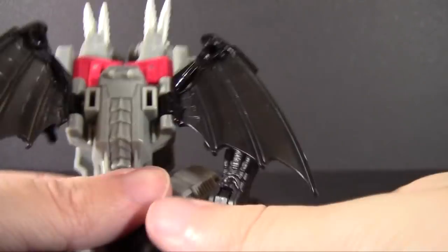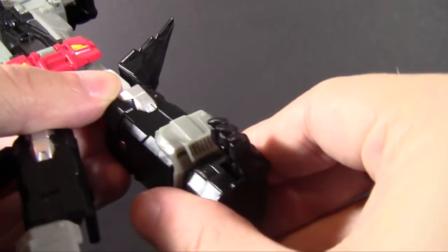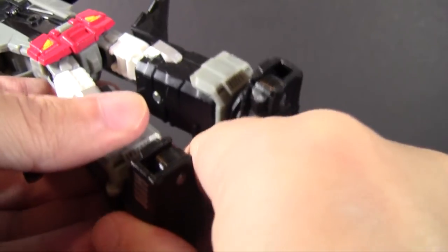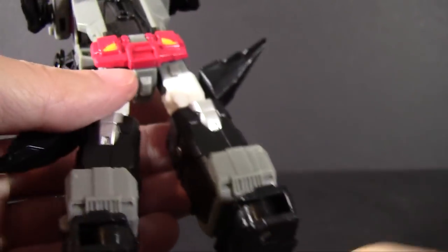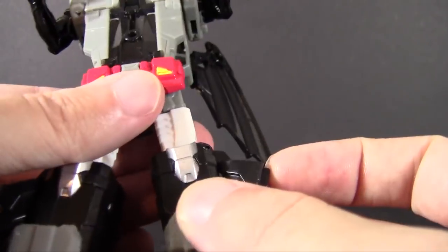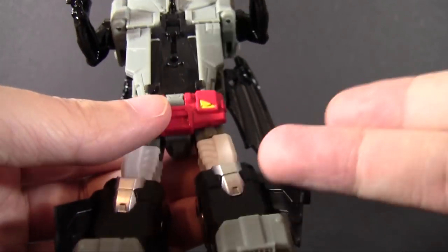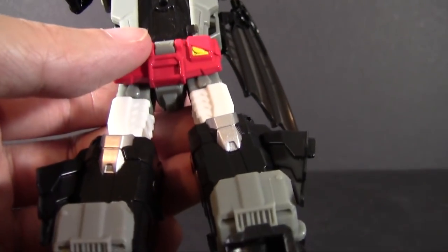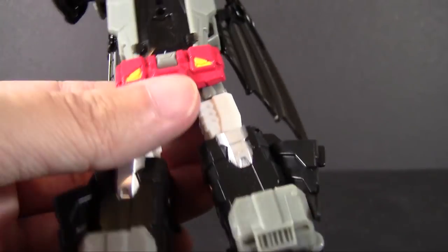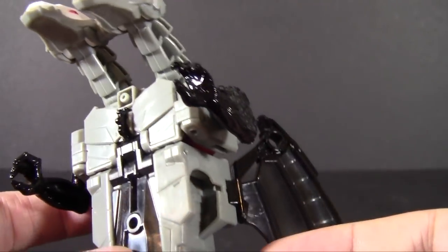Once we flip these sections out, rather than fold it all up on the sides of his legs, we're going to fold these sections over and actually create his feet from the beast legs. This is something I wish they did way more often. That's such a clever way of getting those big beast hips out of the way and making them more useful. And I know so many G1 toys that turned into beasts had the legs just hanging off the side here. Look at your Dinobots a lot sometimes too. That's such a better way of handling it. Like every upgraded beast former needs to do something like that.